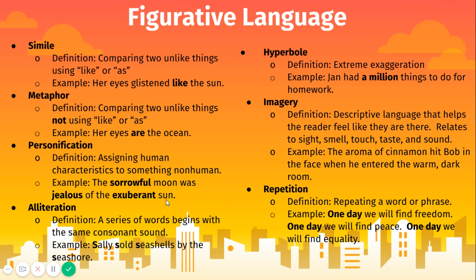And hyperbole, you use these a lot in your everyday life probably, but you just don't call them hyperbole. Hyperbole is an extreme exaggeration. Like if you say, I had the worst day ever, that's an exaggeration. It's a hyperbole. It wasn't really the worst day. It might have just been a little bit of a bad day. Jan had a million things to do for her homework. She probably doesn't really have a million things to do, but it is an exaggeration to give effect of how much she has to do.